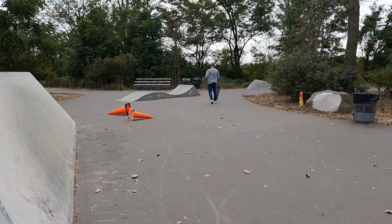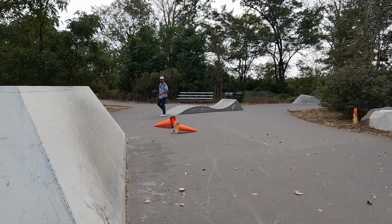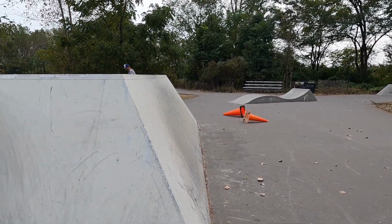Come on, Beanie. What did that cone do to you, man? My back foot was not in the right spot. Whose fault is that? The cones or yours?